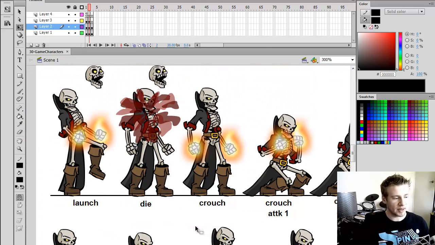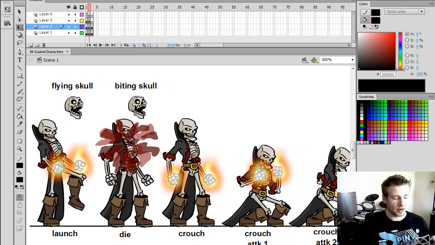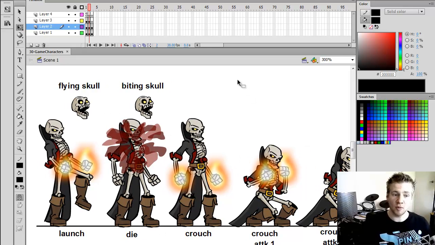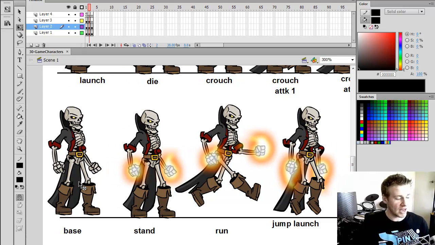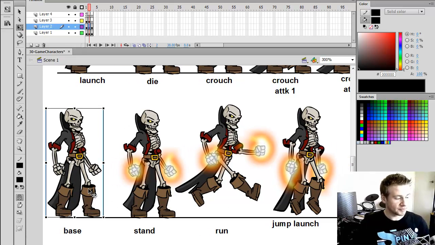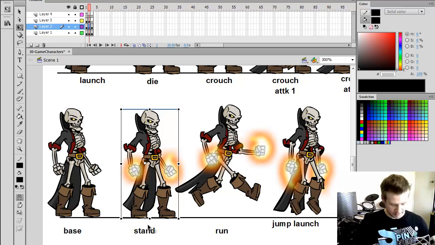Now, the first thing to remember is to keep the clips separate and to work with movie clips. You don't want graphics and not buttons unless it's very specific. You want these characters to have movie clips. Another thing that's really important is what we call the anchor point. So when I select this character, you see this little thingy here. I need a better word than a thingy, but it's the anchor point.